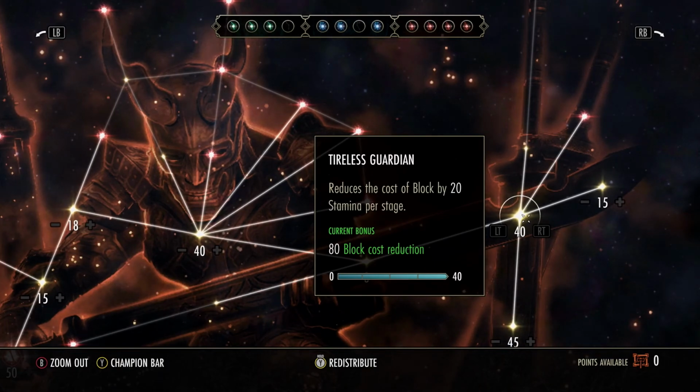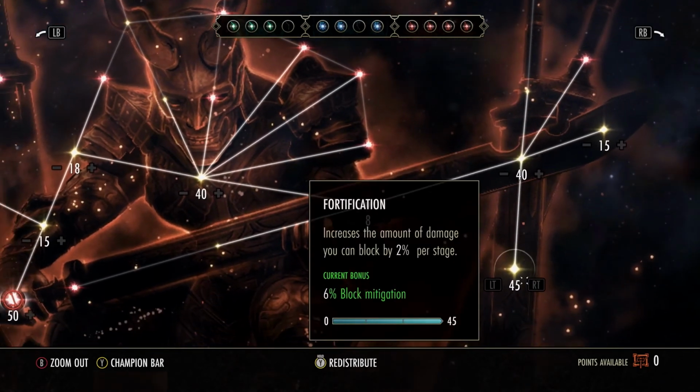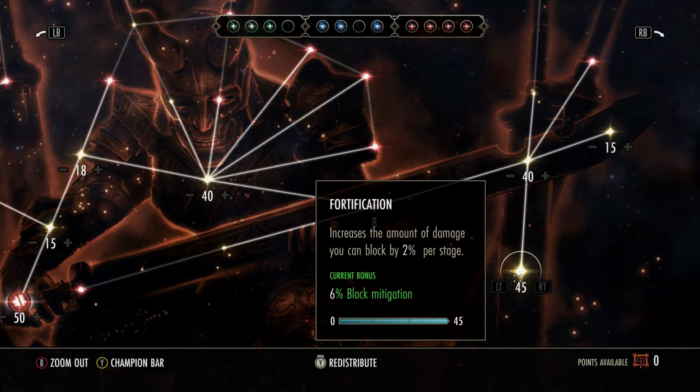Tireless Guardian: reduce the cost of block by 20 stamina per stage, 80 block cost reduction. That is huge for a tank, so definitely max that out. Nimbling Protector: increase your movement speed while bracing by 3% per stage, 15% movement speed. Fortification: increase the amount of damage you can block by 2% per stage. Right now I'm at 6% block mitigation.